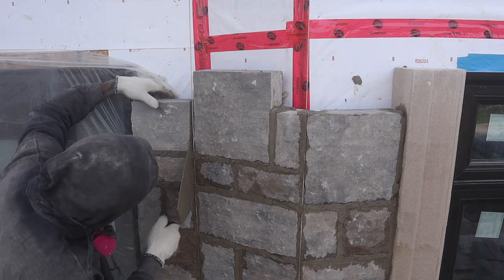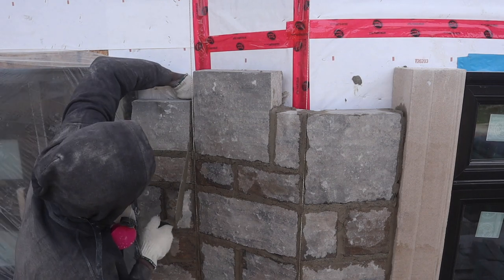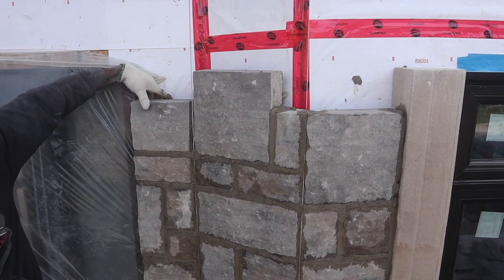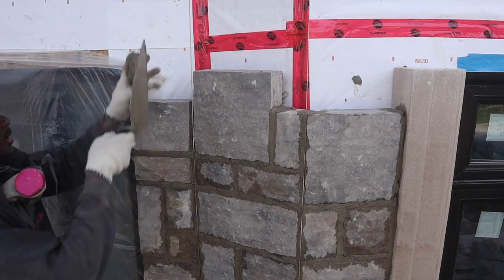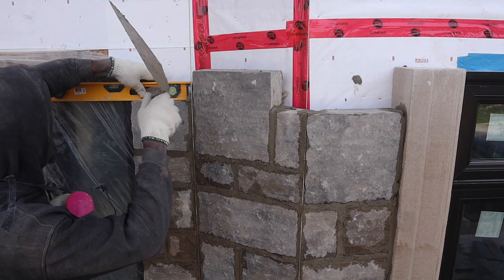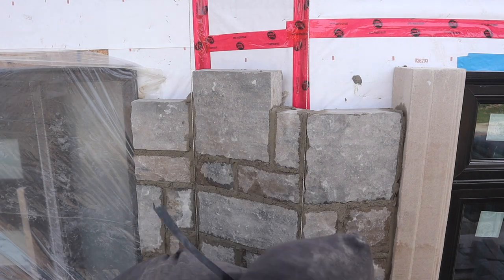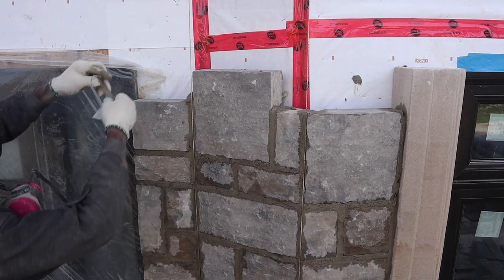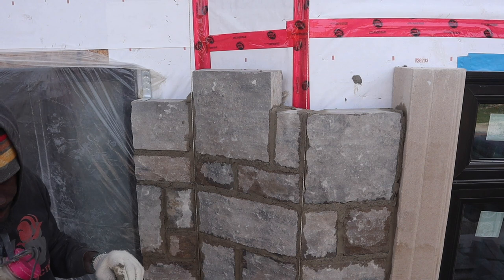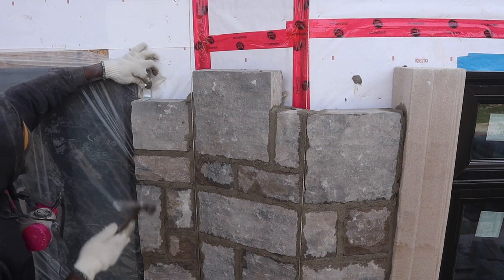Beautiful, just like that. As you see here, it lines up nicely. That way we know that when you do your joint, everything is in line nicely. Let's put our level, make sure that will, oh, I don't even need to touch it. Beautiful. Okay, let's put a brick tie right here, now being as we're right up to our door top. Put a brick tie right here.